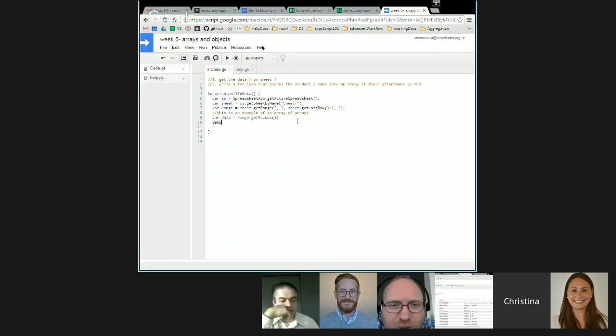One of the things I noticed on your line 7 is that you've nested sheet.getLastRow minus 1 and didn't call it out as a separate variable. So it's a little bit more efficient. Yeah, that's right. I can't ever call that again because I've used it within the range. If you know you're going to be calling it a few times, you want to define it once. And I also can't see what the value is like Dimitri could within the debugger.